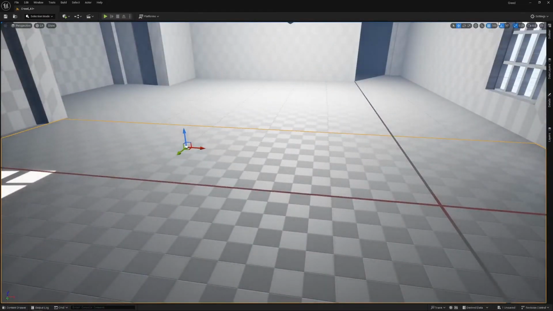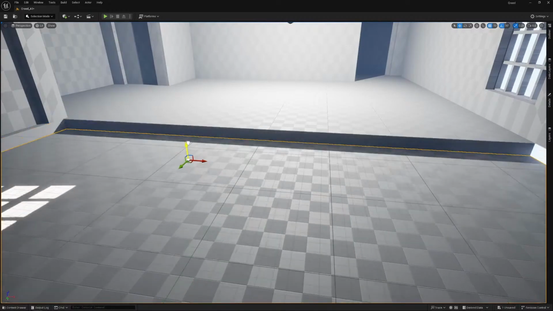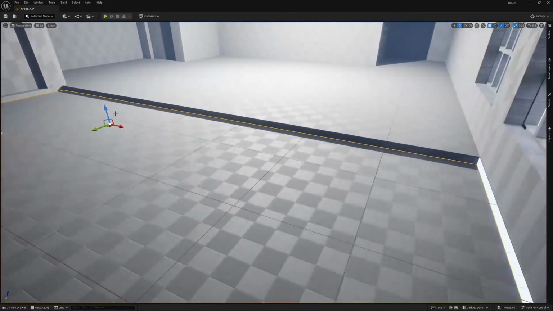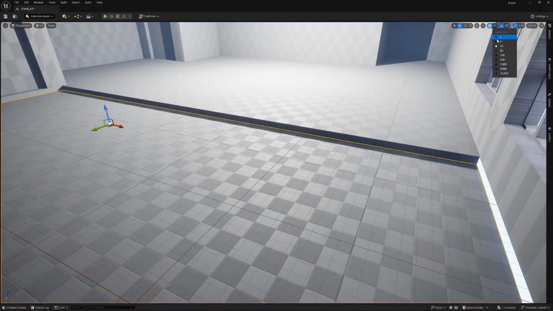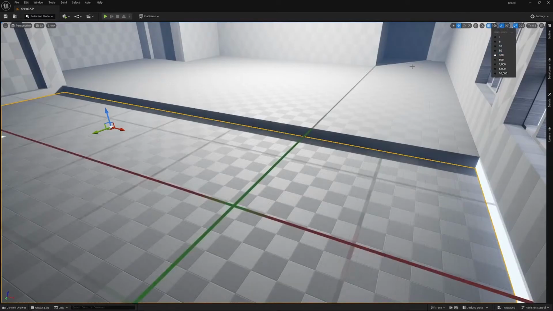So I will change it to 10 centimeter here. Or whichever, we can keep it 15, it's all up to us. I'll make it 15 centimeter maybe, right? And let's get back to 100 here.